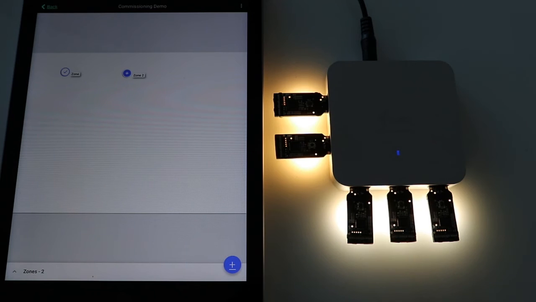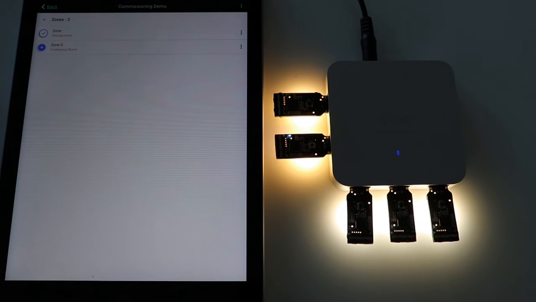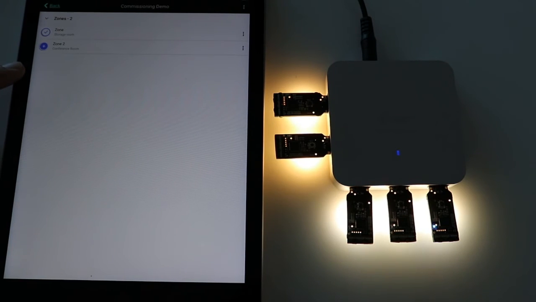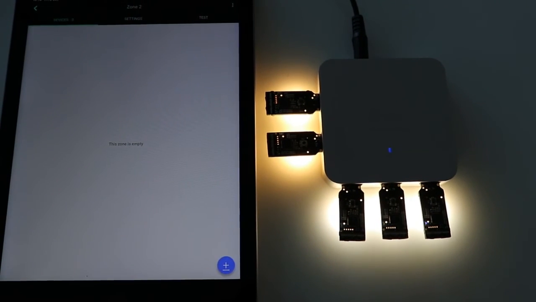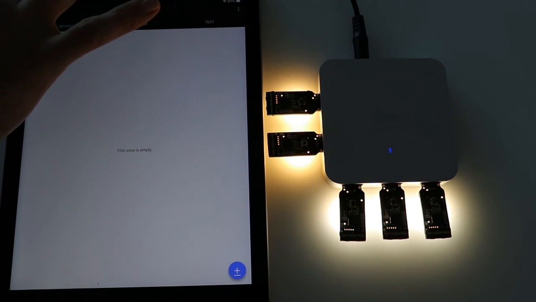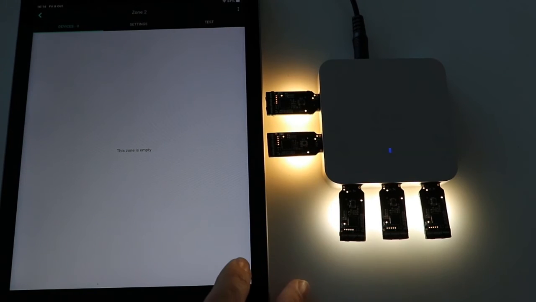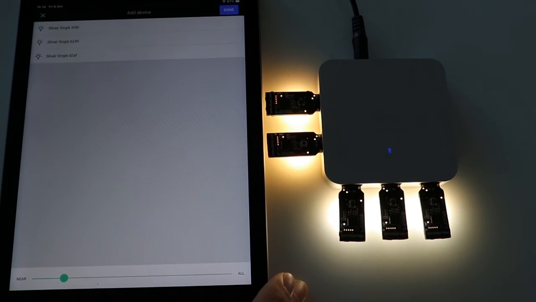Here we have the second zone. And you can see that there is a plus sign, so there are no devices, and we need to add fresh devices. Now we can see only 3 devices, as it is correct.